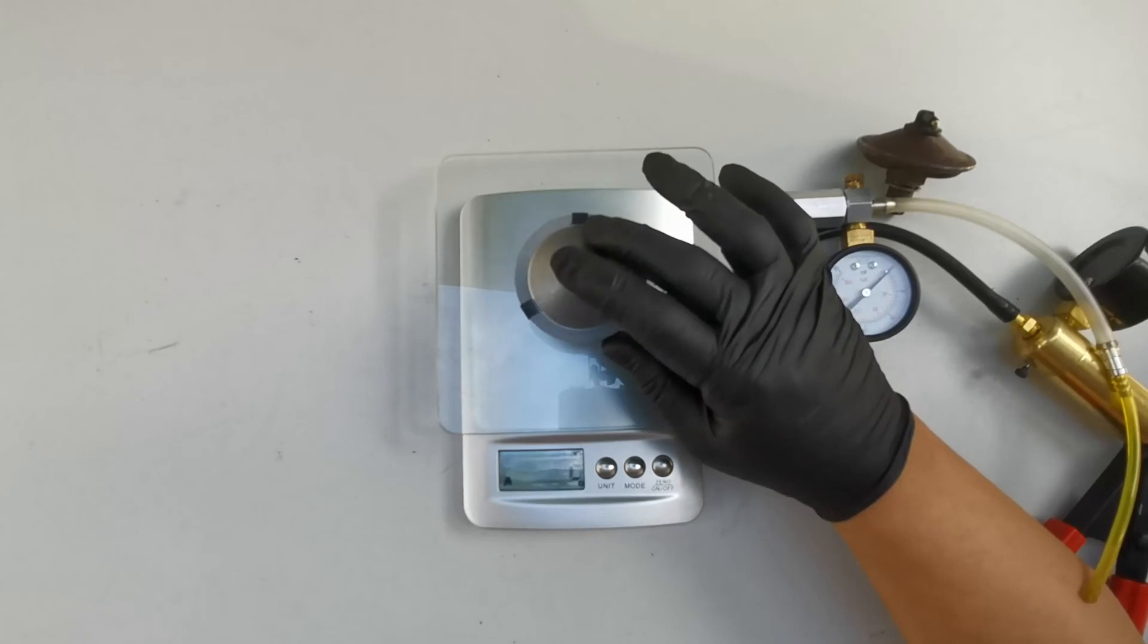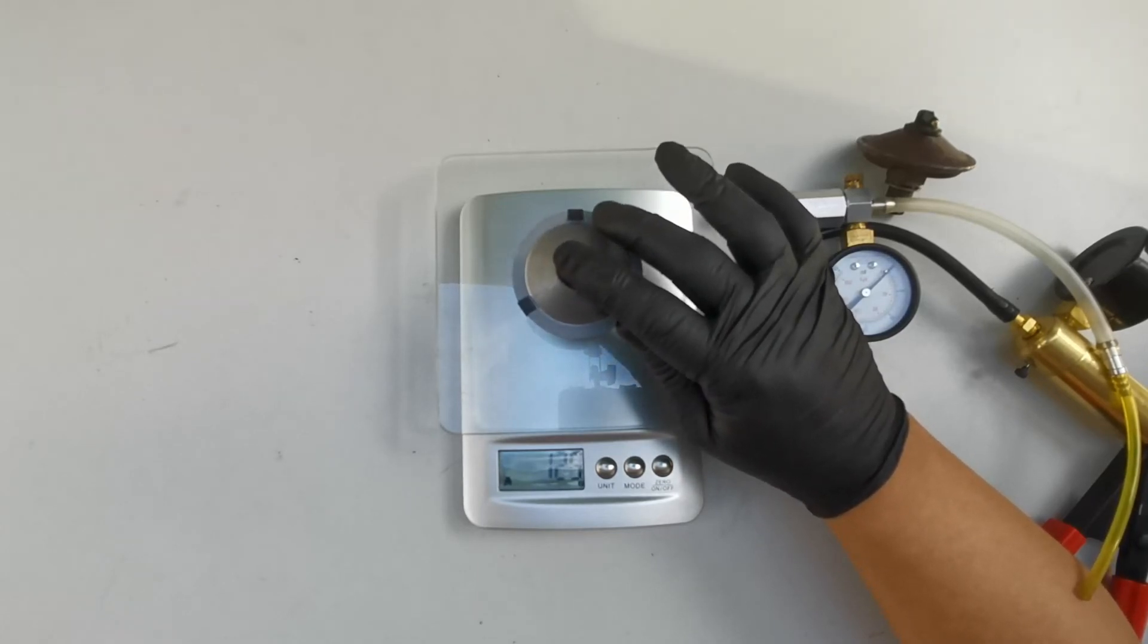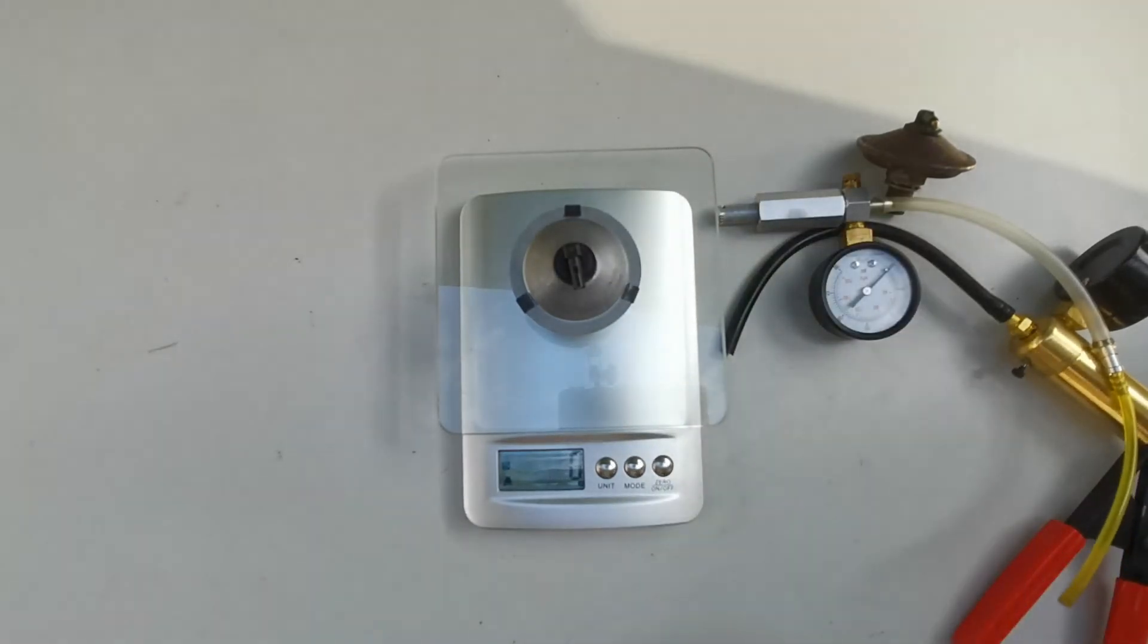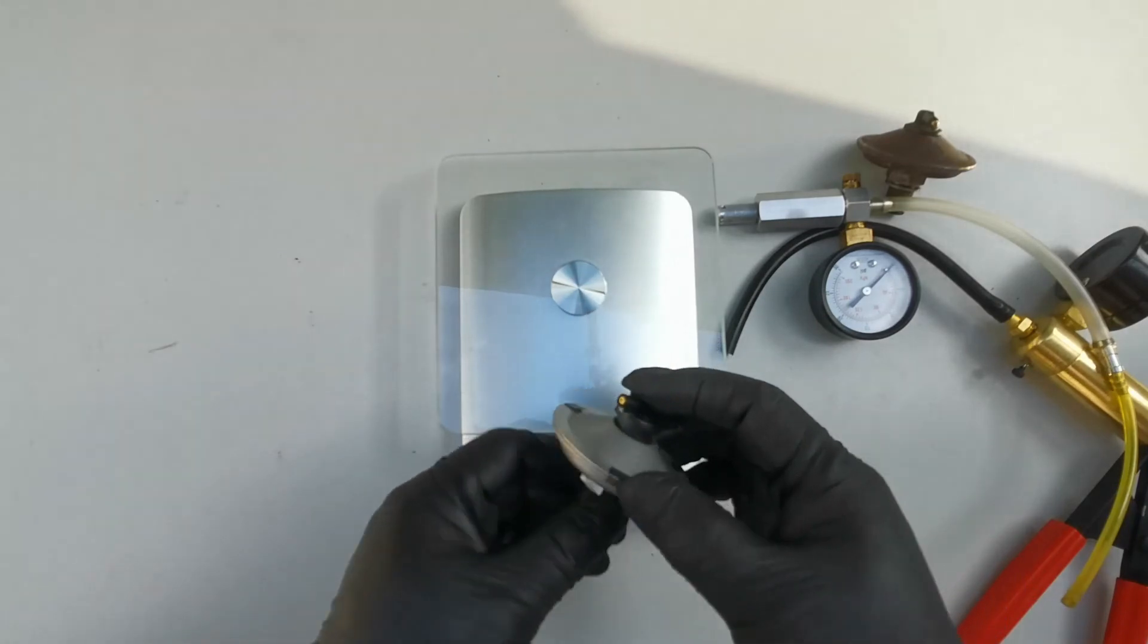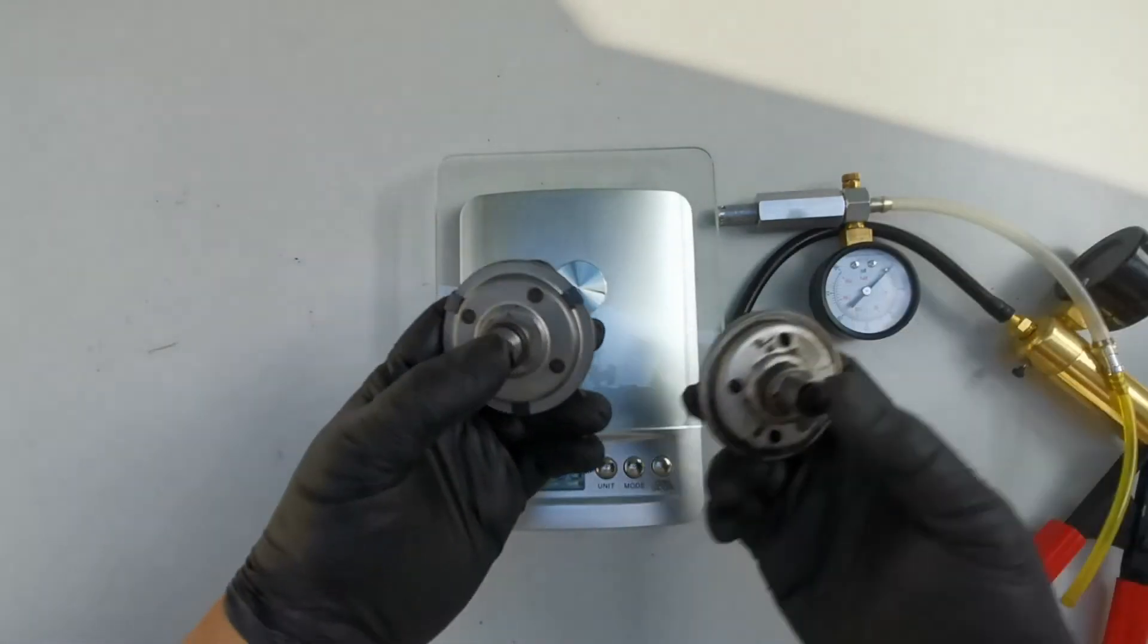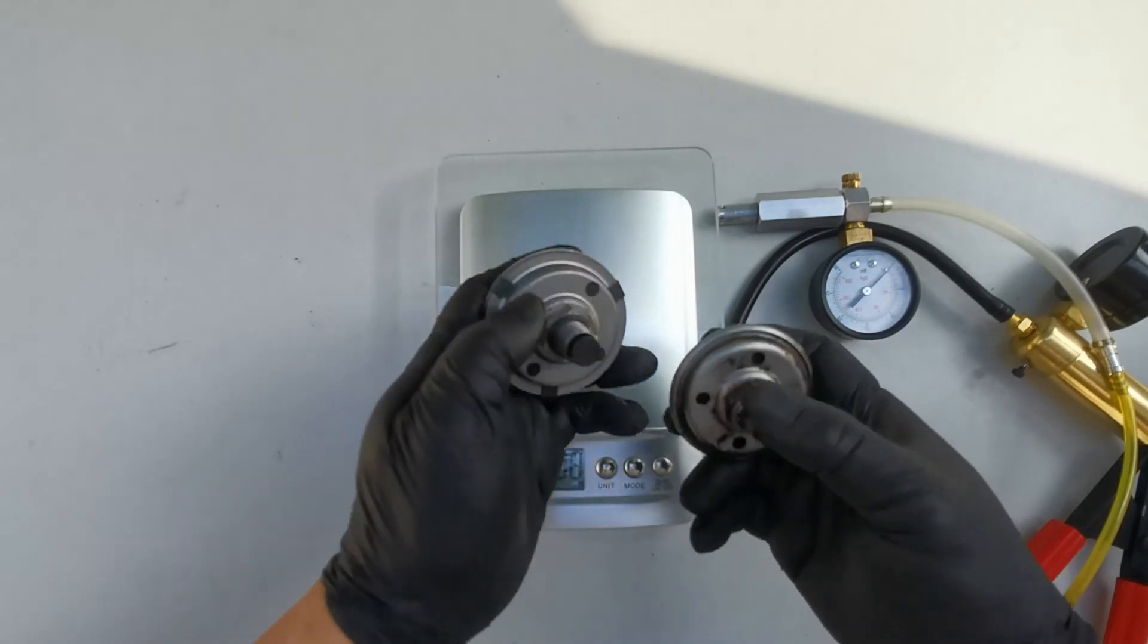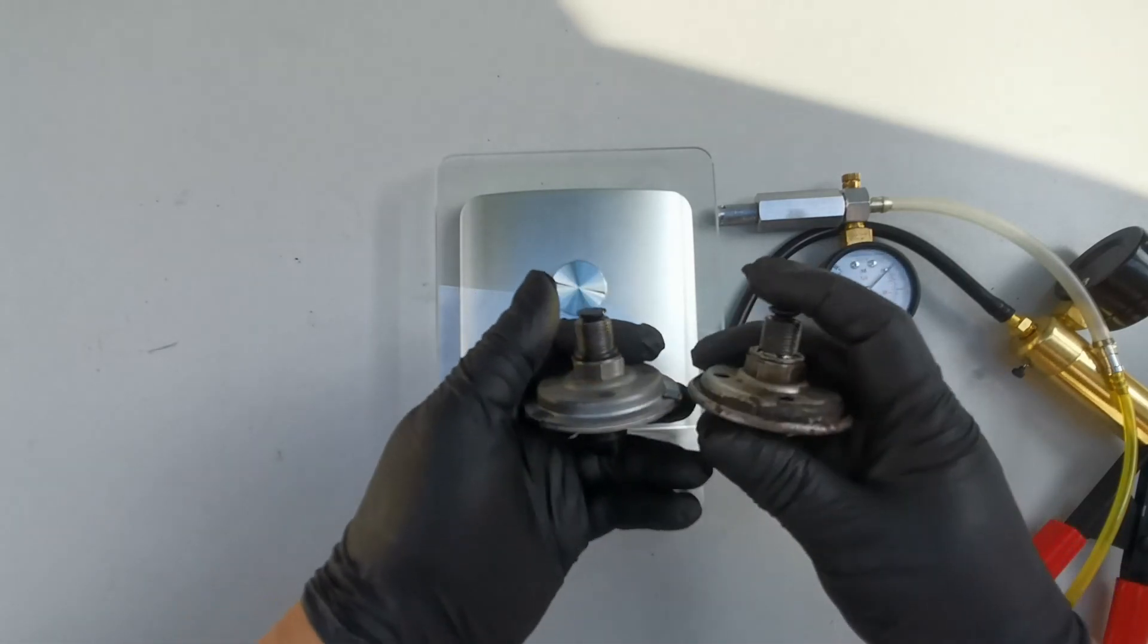So from my previous measurement I have around 170 grams. I can't see from the top because I'm looking from the bottom part. Okay so I'm sure you'll see that it's going around 170. So this is how you test the tension of the compression of the valve compared to the faulty one.